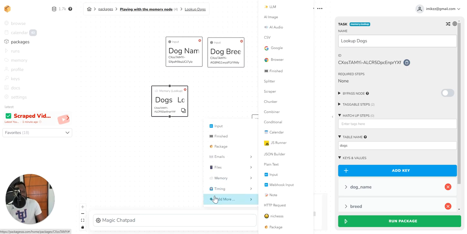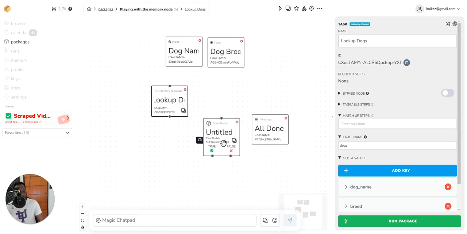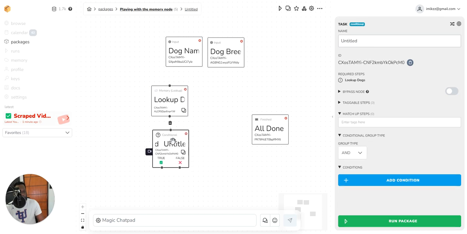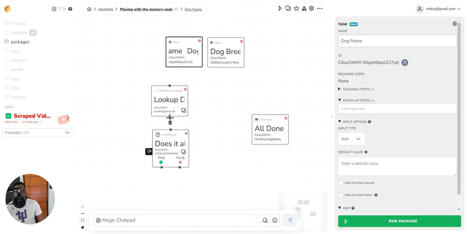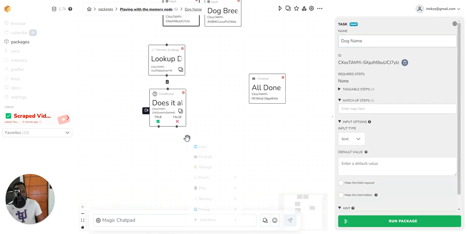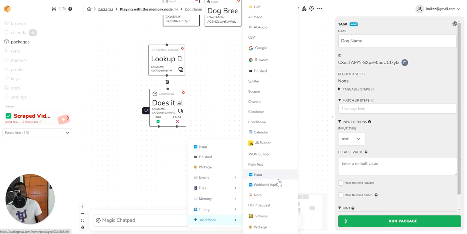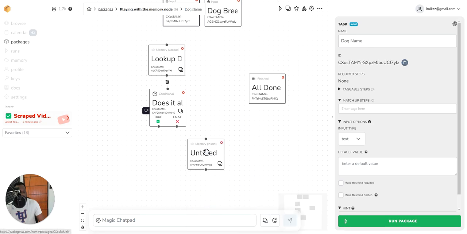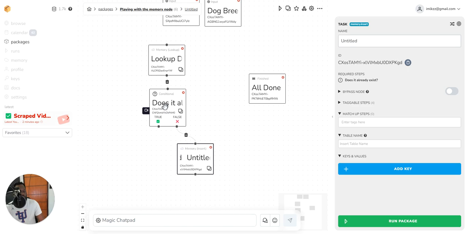Then we're going to add a conditional node that says, does it already exist, okay? So what this is gonna do is gonna say, is there a match? If there's a match, don't do anything. If there isn't, then we're gonna add a new dog, okay? So let's go to the memory node and go to insert, okay?